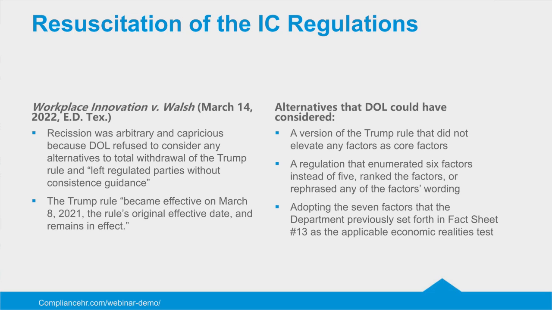But the alternatives, she lists some things they could have tried. I think they have their work cut out for them there, because to go through and come up with these alternatives undercuts their argument that nothing should be done that's different from fact sheet number 13, or the various factors that different courts want to use. So it puts them in a hard place. Which is it? Are they saying that this is wrong or not wrong, or reasonable alternatives were considered and rejected, but then why are they rejecting them? They're going to have to support that. So again, it's a positive result.